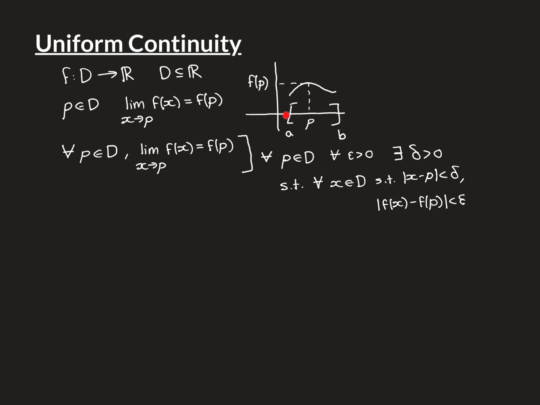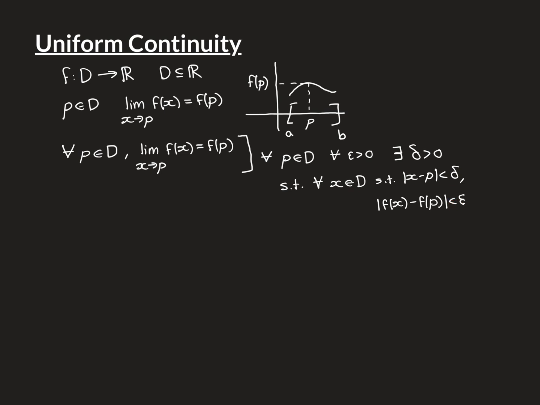So for instance, these ones here, just to the left of A, if we're imagining this is our function, the function might not be defined for those values. So we're only interested in the x that is actually in the domain of interest where we know that the function is defined. So for all x an element of D such that the distance between x and P is less than delta. So for all the points in the domain that are close enough to P, i.e. within delta closeness of P, it is then the case that if you look at the distance between their image points, the difference between f of x and f of P, that will be less than epsilon.